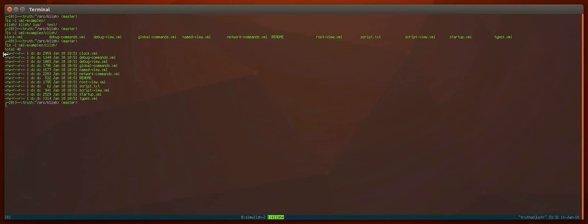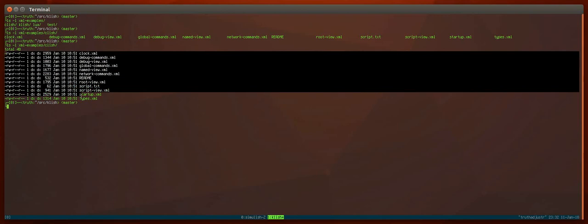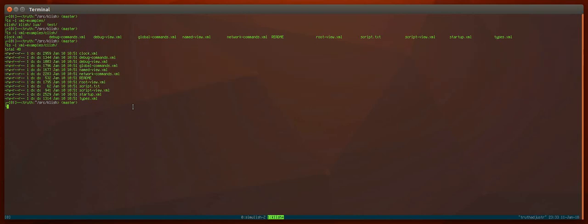These are the XML files, and the commands that you saw a while ago, like ping, traceroute, or whatever command you want to be available in your appliance, you specify in the XML file.